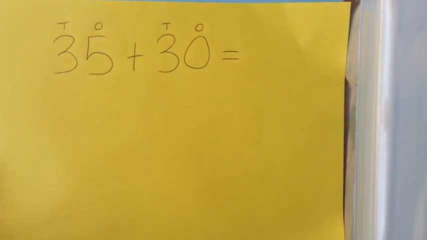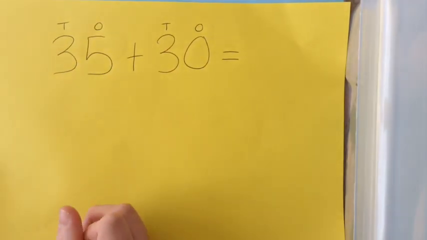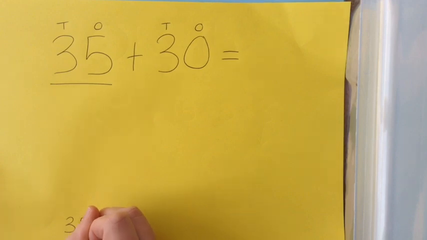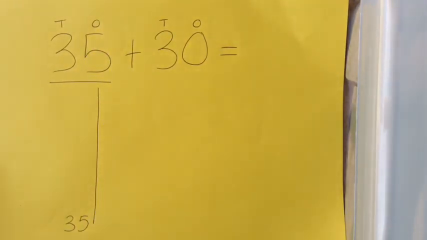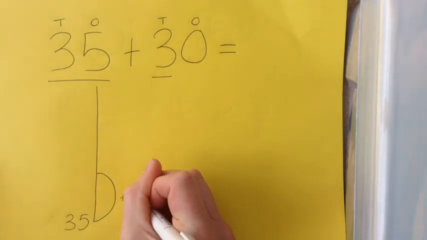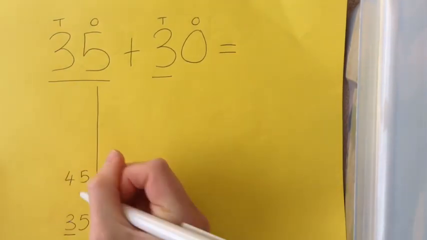Now in Year 2 we have used many different methods to try and help us get to the right answer, and for you it's whatever works. So if I was using my vertical number line, at the bottom I would start off with this number. So I have 35 and I draw my number line up. You can use a ruler if you want to. I know that I need to add 3 10s. So I'm going to add 1 10. So 10 more than 35 is 45.